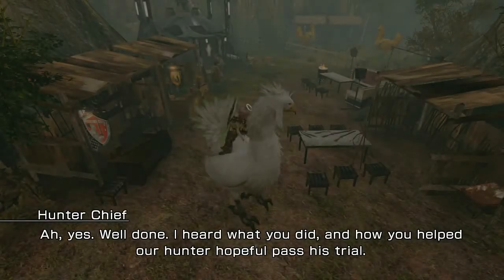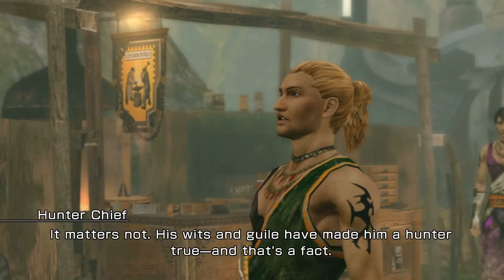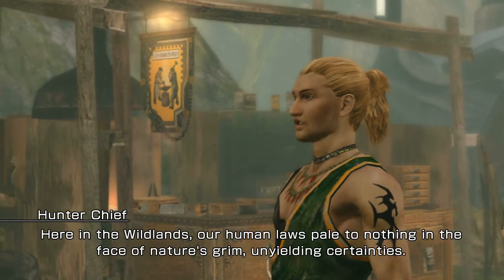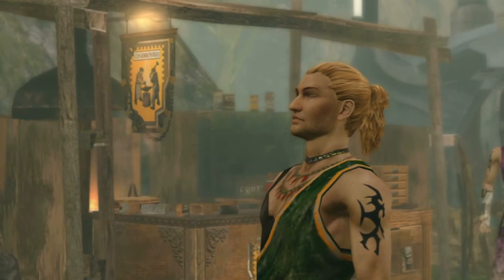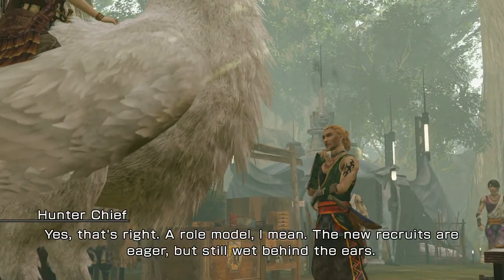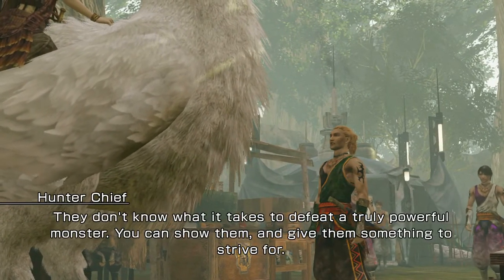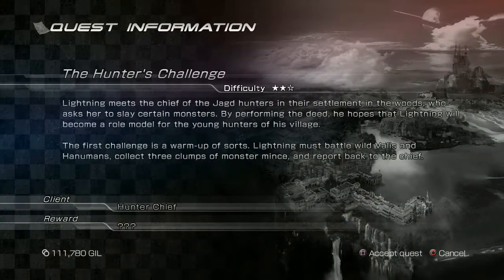Hunter Chief. You have a quest for me? Yes. Well done. It matters not. He's here in the wildlands. He has grit and qualities you do not. I am proud. A warrior like. Tell me. A model? Yes, that's right. A role model, I mean. They don't know what it takes to defeat a truly powerful model.